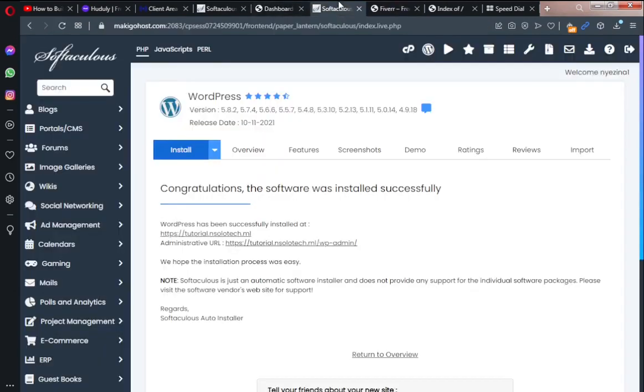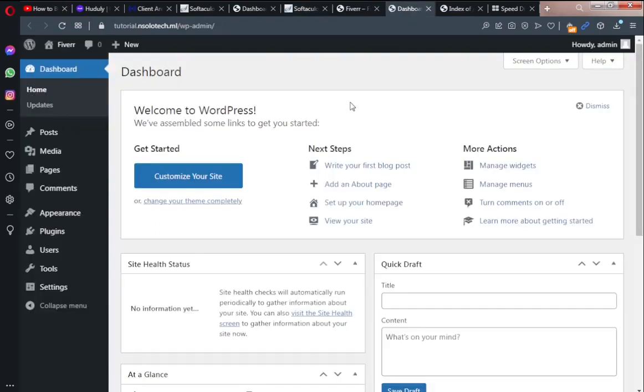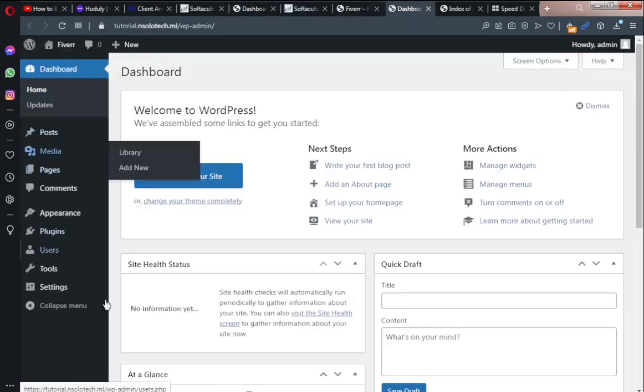We've just installed WordPress, and this link is your website address, the one we registered in the first part of the series. And this link will take you to your back end. This is where you're going to be managing your website, your website pages, everything about your website. So you click on that second link, and it will take you to your dashboard. Welcome to the WordPress dashboard, a content management system we use to manage our website.